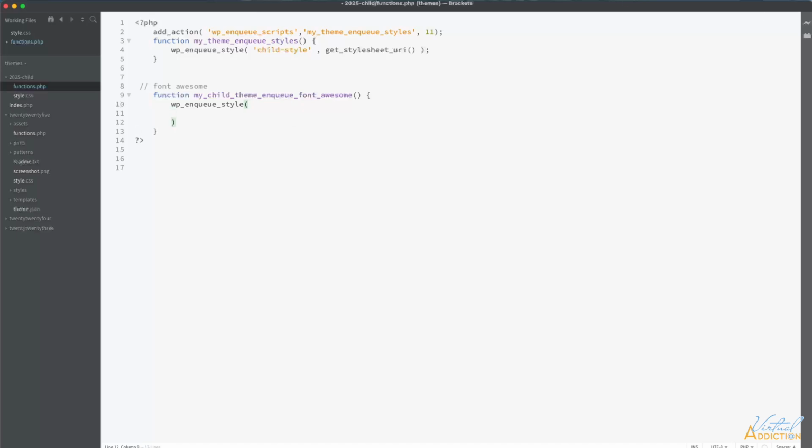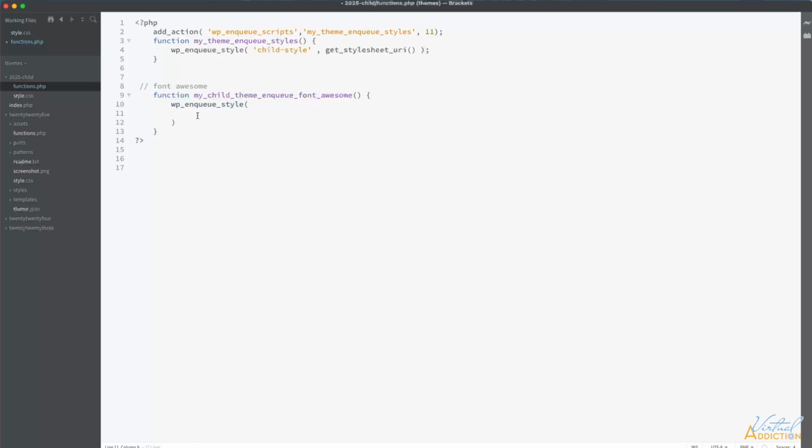Inside of these parentheses, I need to add some code that will allow me to access Font Awesome. Keep in mind that wp_enqueue_style is a WordPress function that allows you to add style sheets to your theme.